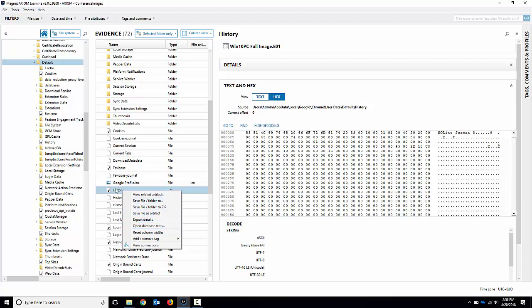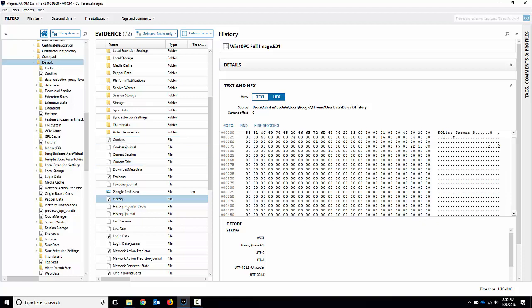So again, nice SQLite viewer built right in. This works really well for mobile devices as well as the Chrome SQLite databases, but there's a lot of SQLite databases on mobile devices, so that native viewer can be really helpful.